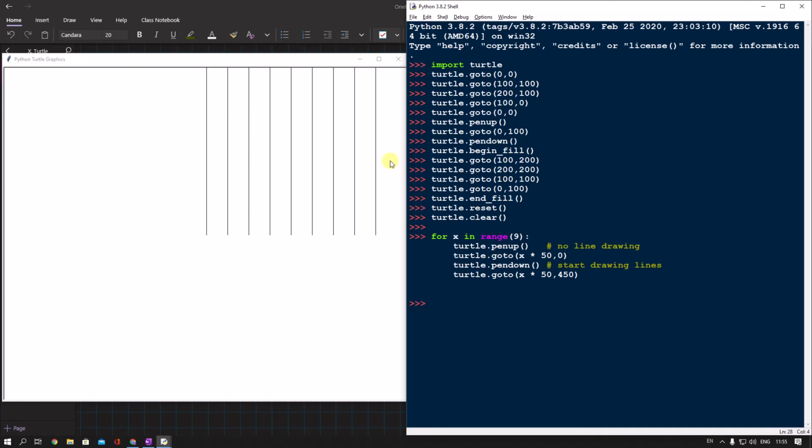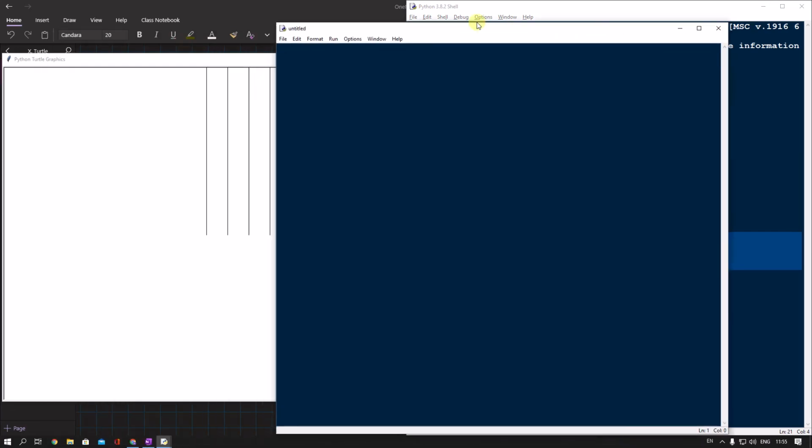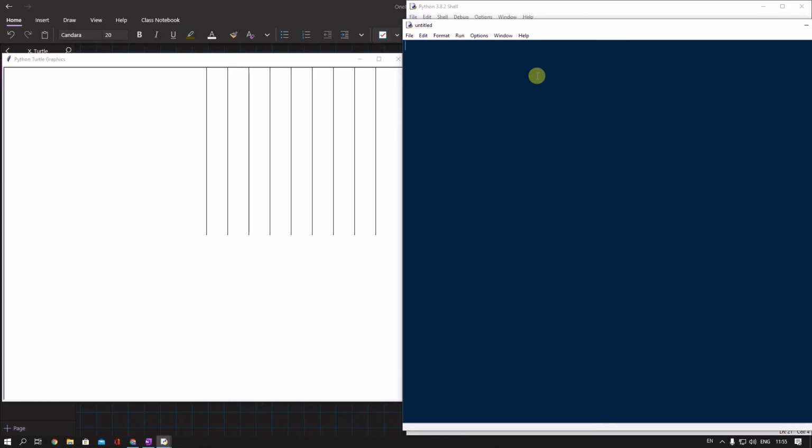You can do the same thing to go y direction and going horizontally, or you can even do this at the same time. So these ones you can also draw some horizontal lines at the same time as well. Just a quick recap. I want to put this into a program. So copy the code, do File, New, File, and this is where you create programs. I've put all my code in.